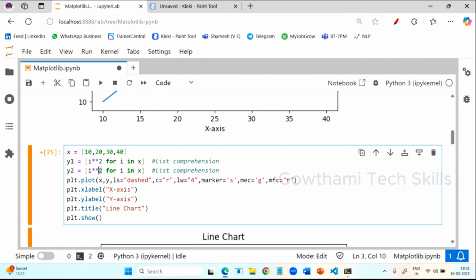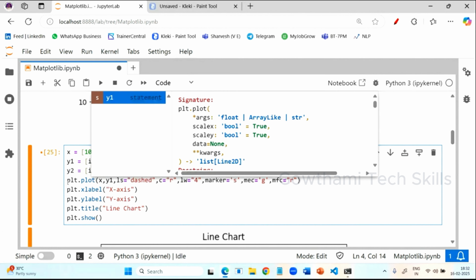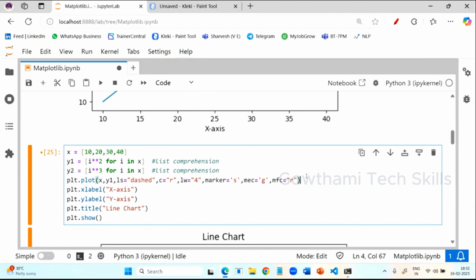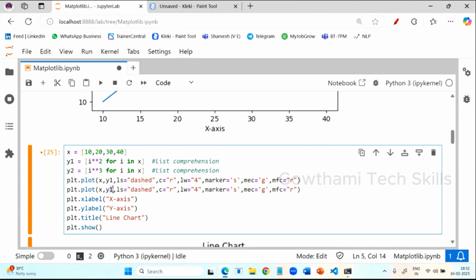I'm making this the cubes: whatever values are present in the x variable, I'm cubing those values and storing them in y2. In one figure I want to plot two lines, so x comma y1, and you simply copy this and paste it one more time, and give the variable y2, and provide some other properties.